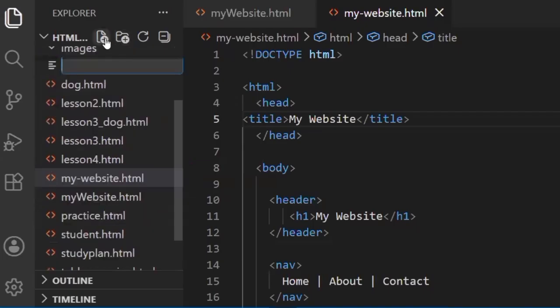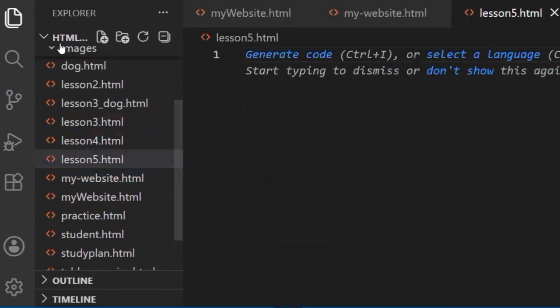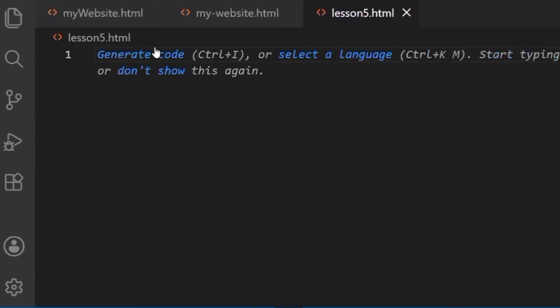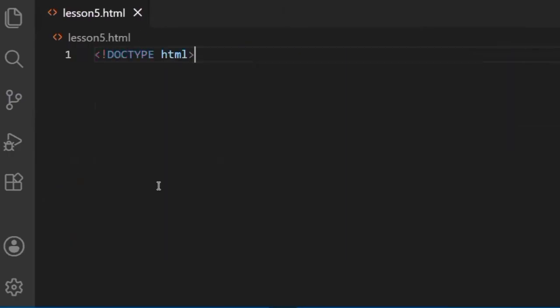Since this is lesson 5, let's name it lesson5.html. Now we close this, and we'll close these as well. Now for this structure, by now you all have to know very well how to code this structure.